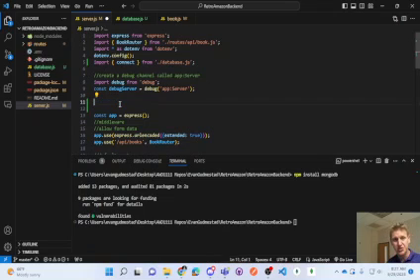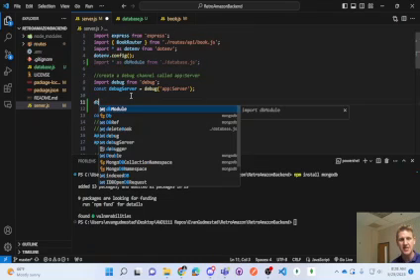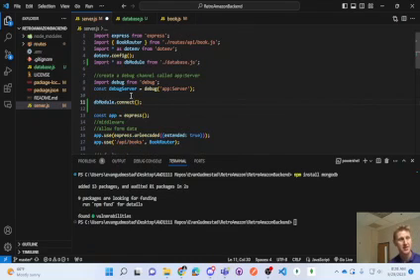The other option is to do an import star as, and we could call it db module, from database. When you use this syntax, this brings in an object with a bunch of methods, and so we can just say db module.connect.